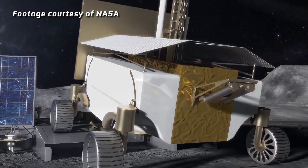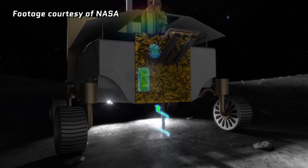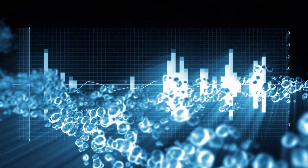Second is the idea of a water condensation measurement device that would go along with the Resource Prospector. The Resource Prospector is actually a robot that will rove around on places like the moon and look for different types of resources, including water. We have to have a way to measure the amount of water it gathers to determine if it's actually worthwhile — thus the water condensation measurement device that you have to make.